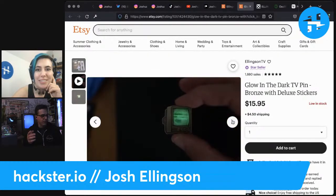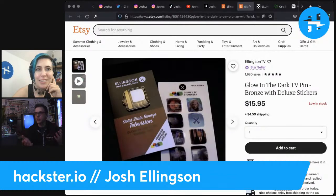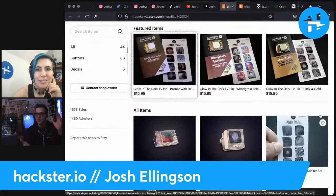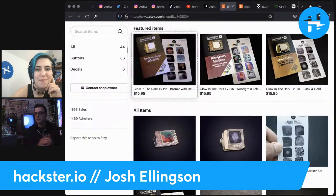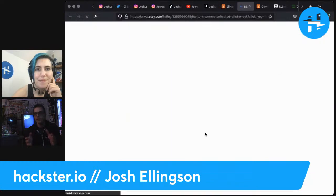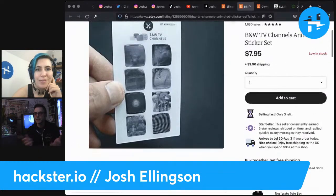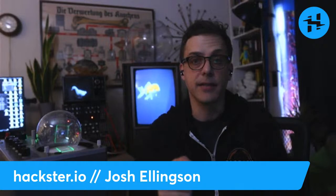I had wanted one for a long time. I had a broken black and white TV, but then I went to the thrift and I found this nice GE, had a great picture on it. Brought it home. My plan was to just hook a media player to it and have that media player loaded up with black and white TV shows from the 60s, 70s, and whatever, because anything I put on it is going to be in black and white. I wanted all these shows on at all times, so I could just turn on the TV. I'd have shows.